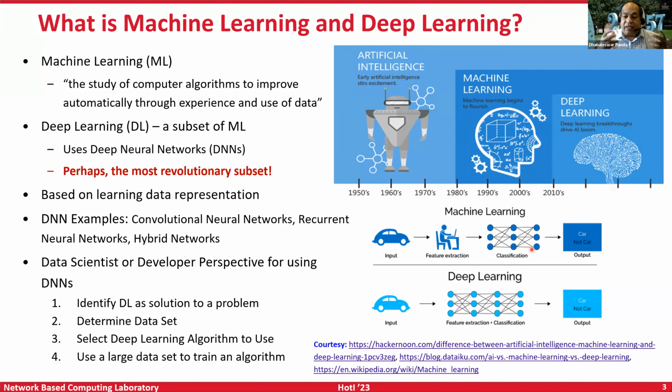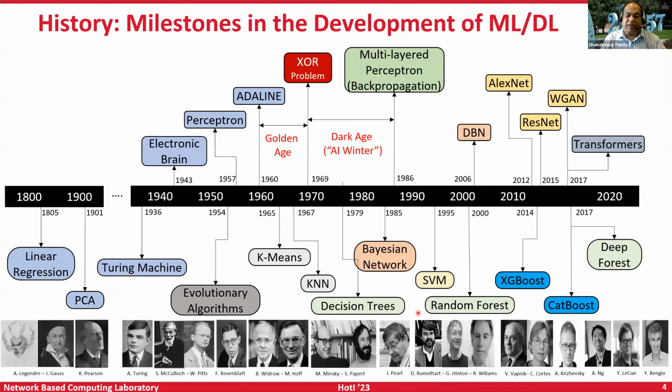The question is, can that model do inference? Now, what has happened in deep learning is that these two steps, feature extraction and classification, are being combined. The idea is that if we have a large input, whether it's images or data sets, can the machine develop a deep learning model by itself, and then we can use that model to do inferencing for any new data. So that is the very high-level perspective.